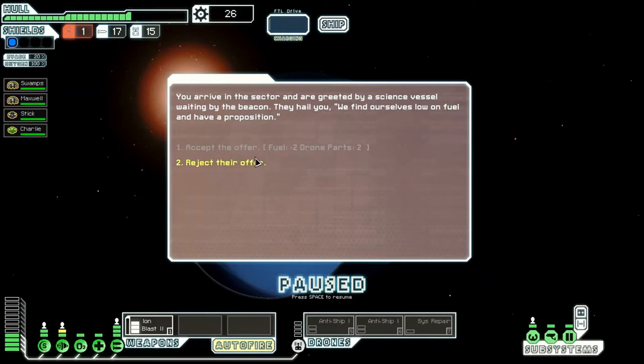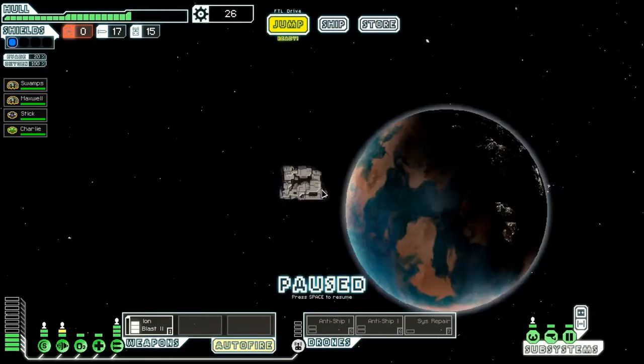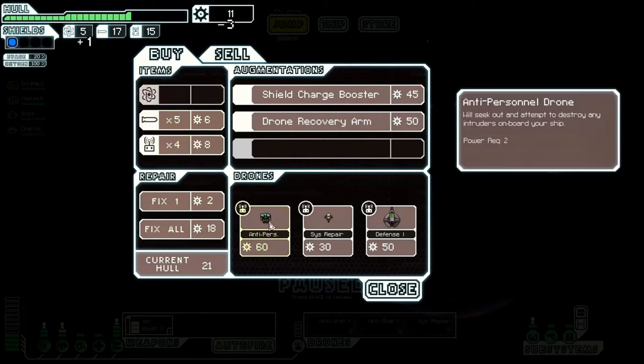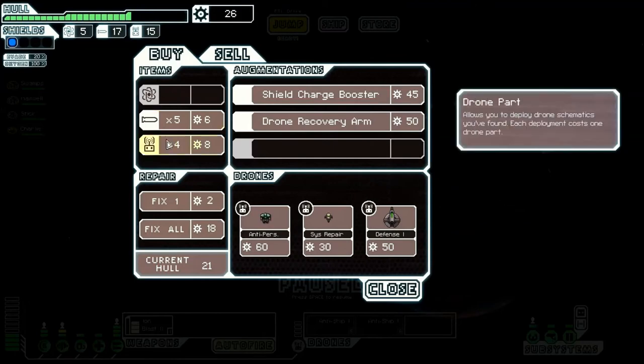Oh, yeah, you want me to give you fuel? I don't have any fuel. Oh, store! Hallelujah! Some fuel, please. And I think I'll sell this repair system, so I don't particularly care for it.